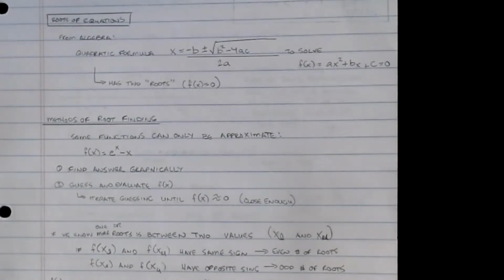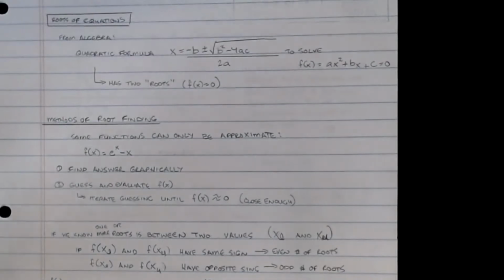But what do you do when you don't have a quadratic equation? Anything of higher order or of a trigonometric nature is a little bit more challenging. So we need to come up with methodologies or techniques for being able to find those values of x. These roots have different meanings and different importance in all of our engineering applications. So we've got to come up with a methodology that will allow us to solve something a lot more complex.